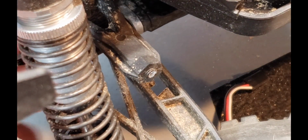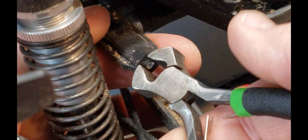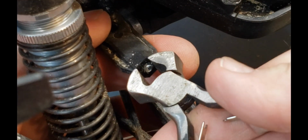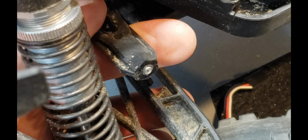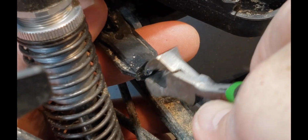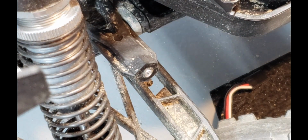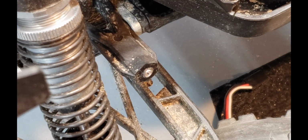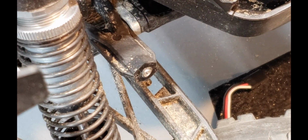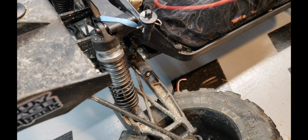So let's see. Can this bite? Please bite. And I am fortunate, because sometimes they will break. Oh no, I spun it the wrong way. Oh no, I think I screwed myself. I just spun it the wrong way. Damn it. All right, well, oh no. Oh, I was wondering why it slipped off so easy.